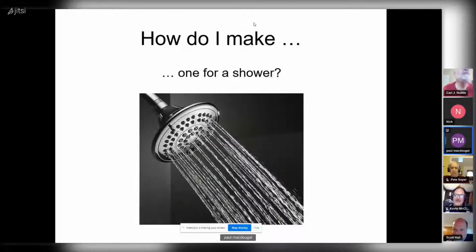I want one for my shower. Hours or gallons? Hours. You can imagine your teenage kids taking 30-minute showers, and you want to know how many hours of hot water they've been running. For smart homes, they actually have solenoid valves that you can program to cut the shower off when the person takes too long. Just shut off the hot water. Yeah, right. You just put the valve on the hot water.